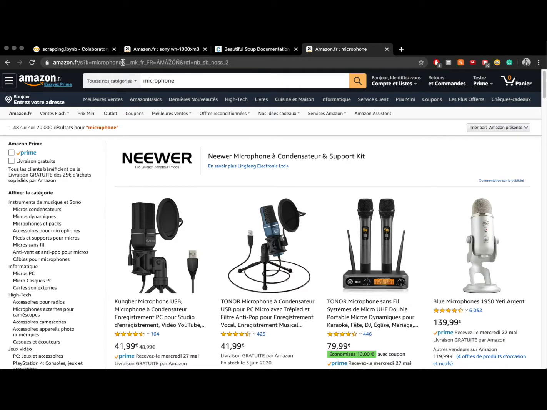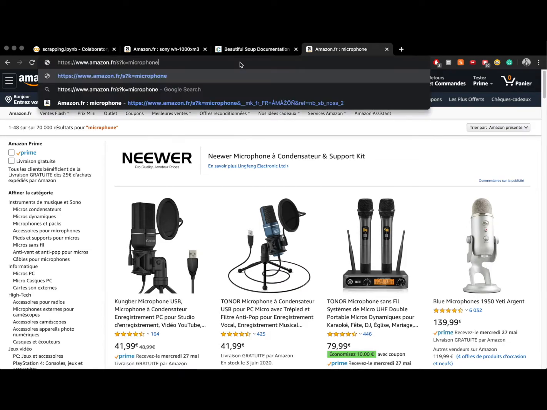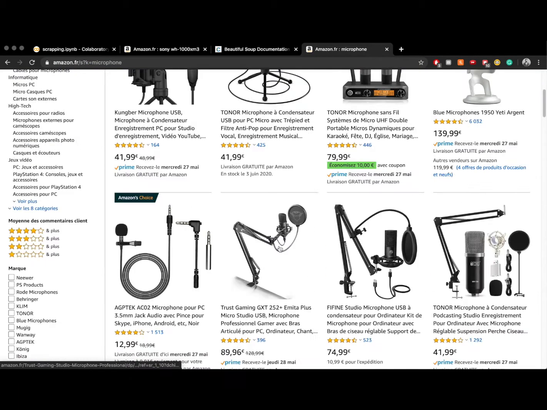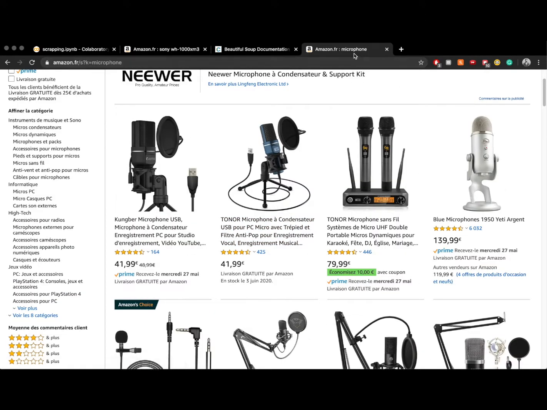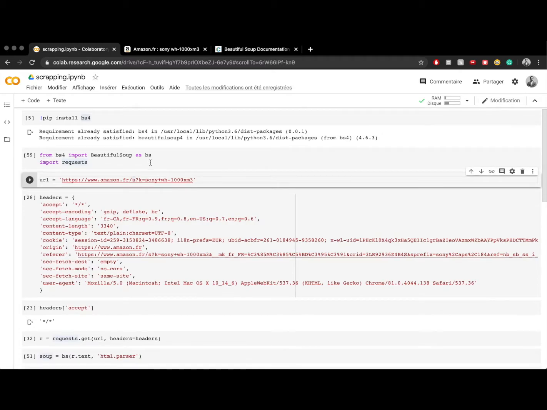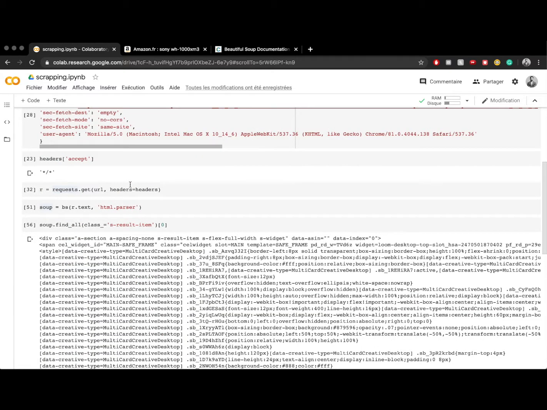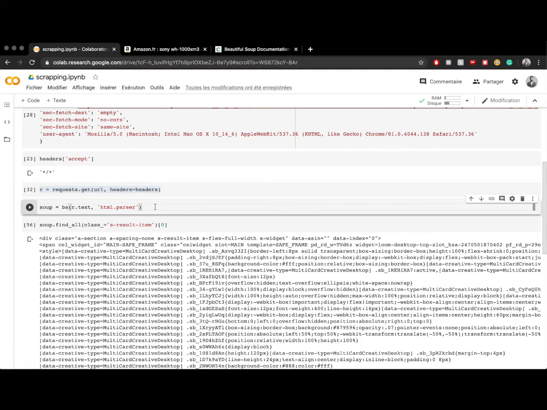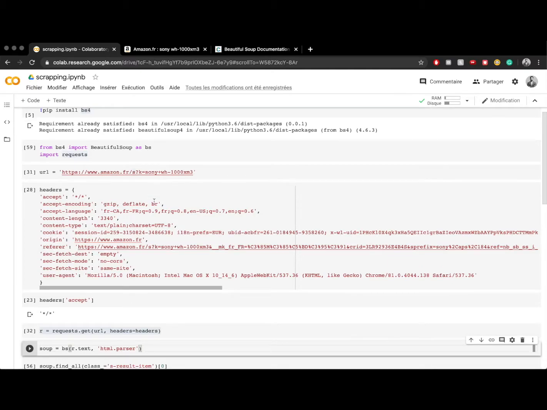So you can just grab the parameter relating to your product and you will have the same thing, and it will be a cleaner way to access the URL. Okay, so I did the same thing here. So I registered my URL, and then we will make the request, parse it, and then we will see how to retrieve the data.